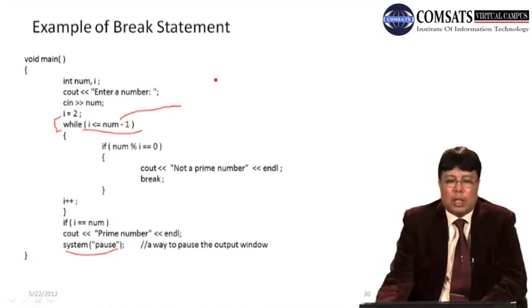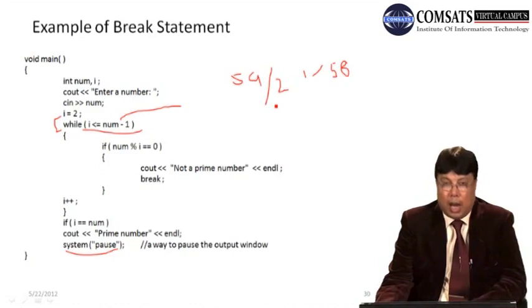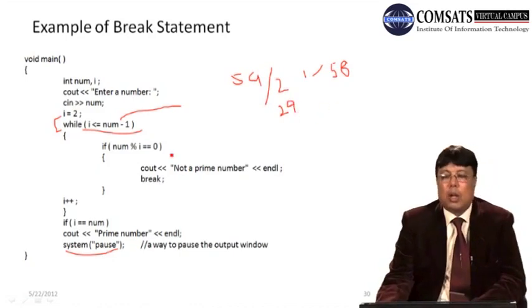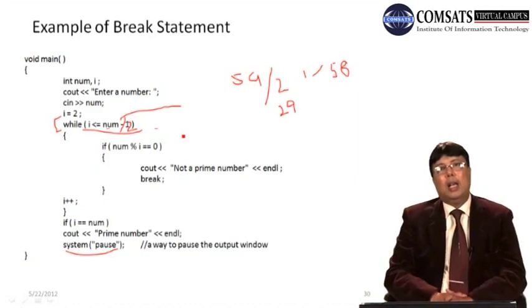How can we improve this? Instead of dividing the number, for example 59 is the number, instead of dividing it from 1 to 58, instead of dividing up to n-1, how can you optimize it? You can divide it by 2, because if any number's divisor is greater than its half, it will not divide it. So you can divide it up to 29. The maximum divisor it can have is 29. So what you can do, you can say if i is equal to num divided by 2, up to its half, then you can find the divisor.